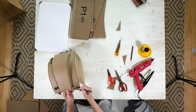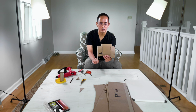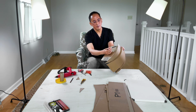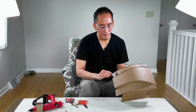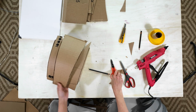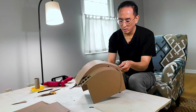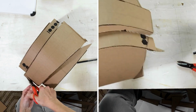So you can see where your bridge of the nose is going to be based on that ring that you had. So I want to bring this visor back and then sort of have it flare back, okay? And then where it hits this edge, then this part's going to curve back a little bit. Same thing with this side. And then you grab your scissors and you start to trim away these extra pieces of cardboard. Starting to look like a helmet front.